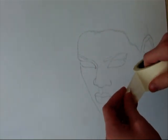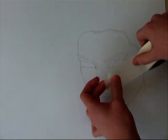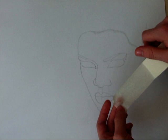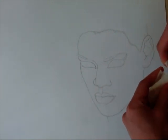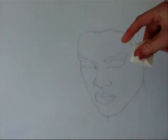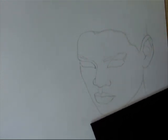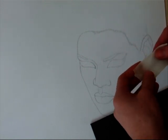Now, obviously, if I just put that over the top like that, when I lift it up, it's going to rip. I actually demonstrated this happening in one of my earlier videos. So if we just rip off a small piece, we want to take some of the stick off it. However, ideally, you don't want to be using your fingers, because your fingers probably aren't the cleanest thing. You're getting dead skin cells, maybe a bit of dirt on the back of it.